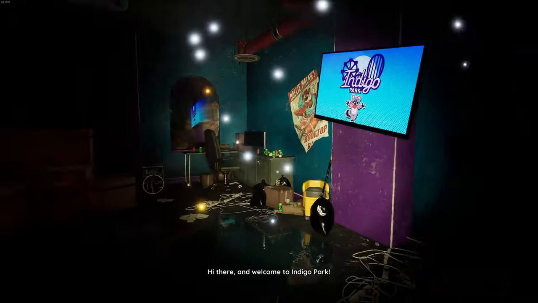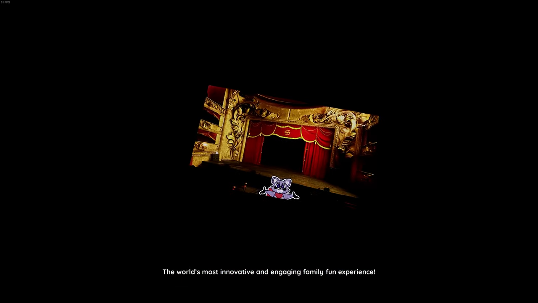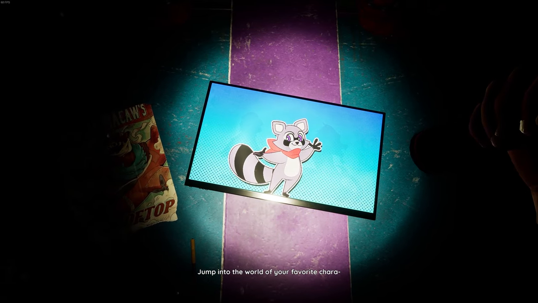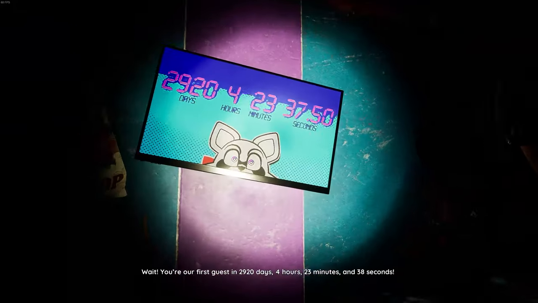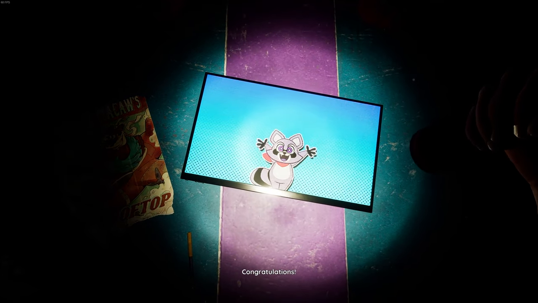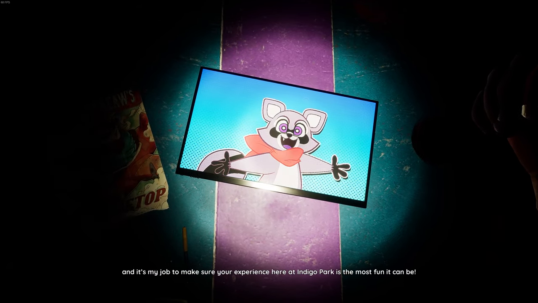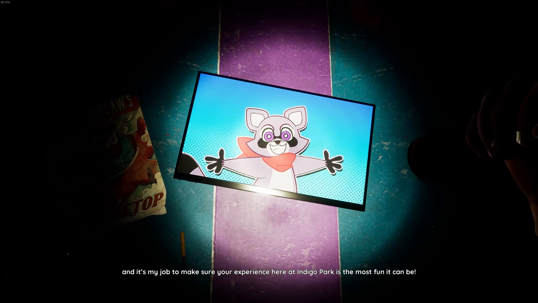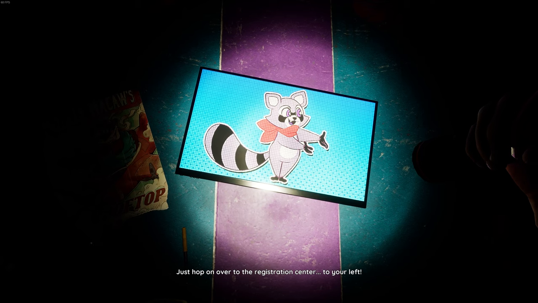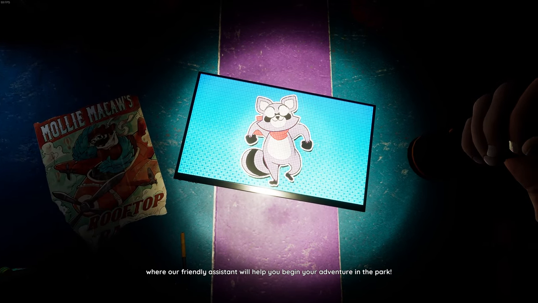Hi there, and welcome to Indigo Park! The world's most innovative and engaging family fun experience. Step into the world of your favorite character. Wait, you're our first guest in 2,920 days, 4 hours, 23 minutes, and 38 seconds. Congratulations! I'm Rambly the Raccoon, and it's my job to make sure your experience here at Indigo Park is the most fun it can be. Just hop on over to the registration center to your left, where our friendly assistant will help you begin your adventure in the park.